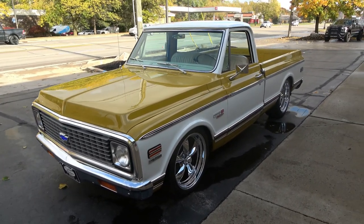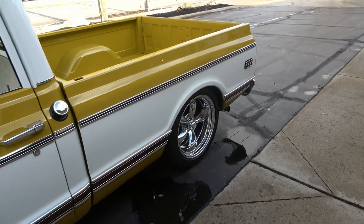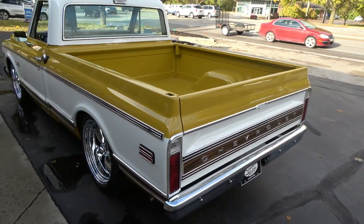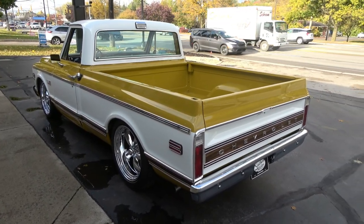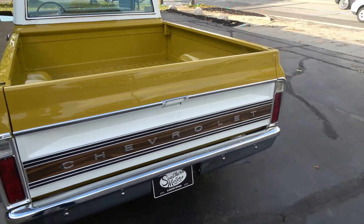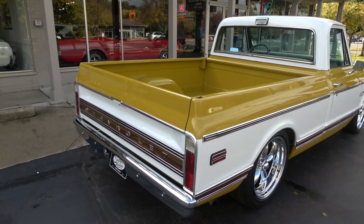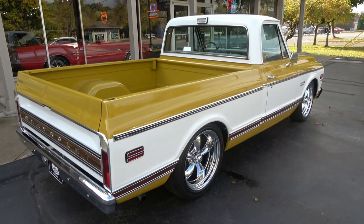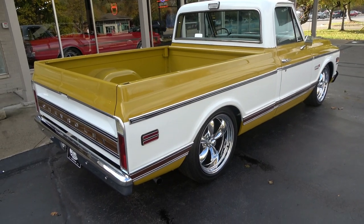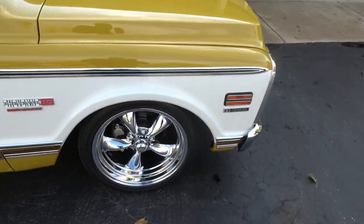This gorgeous truck has the original two-tone white and okra color combination. It's been repainted — I believe it's a six-year-old frame-off restoration. It hits the road great, it's been lowered with a BellTech five-seven drop kit, so it's got a little hot rod look to it. They've modernized it a bit but kept it pretty original overall.